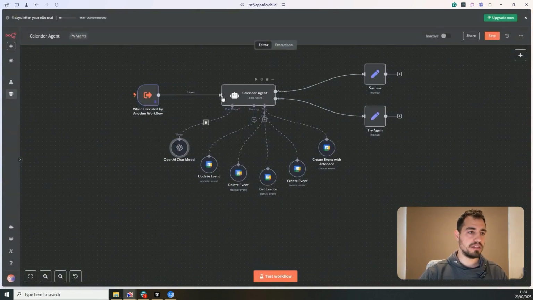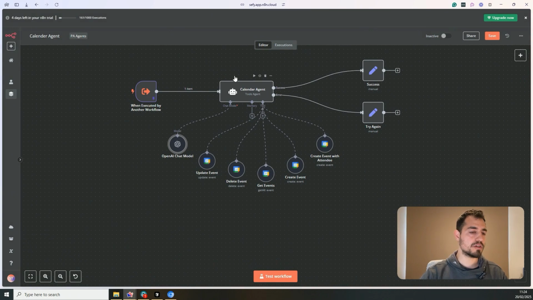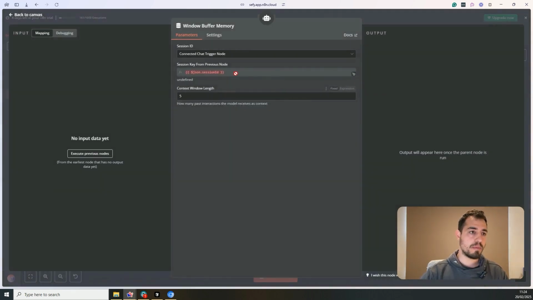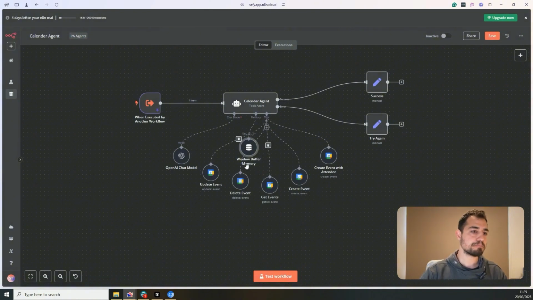Once you have the model itself, GPT-4o for example, you want to choose if you want memory or don't want memory. Because now Q is managing all of those actions, I don't need to save previous actions. Q is already saving those actions, but if you just want to build only this calendar agent, I will recommend the window buffer memory with around 5 context length, because that will mean that you will have the 5 last messages. If you want to create event, update it, and then delete it, those are 3, right?